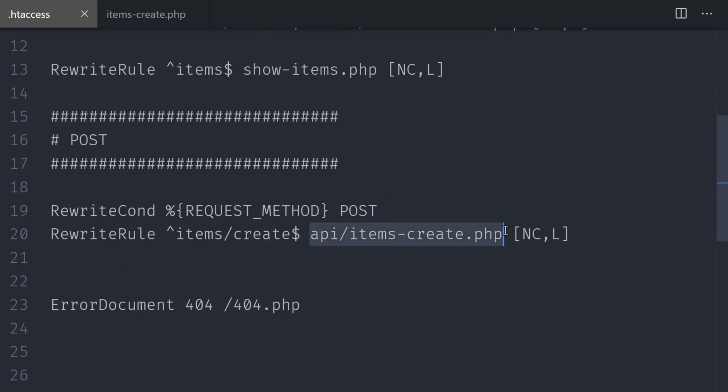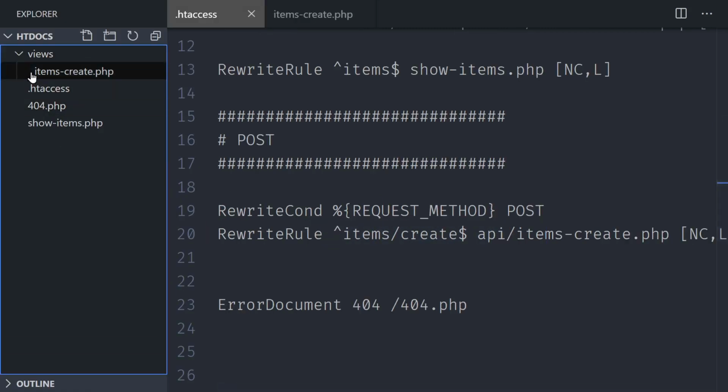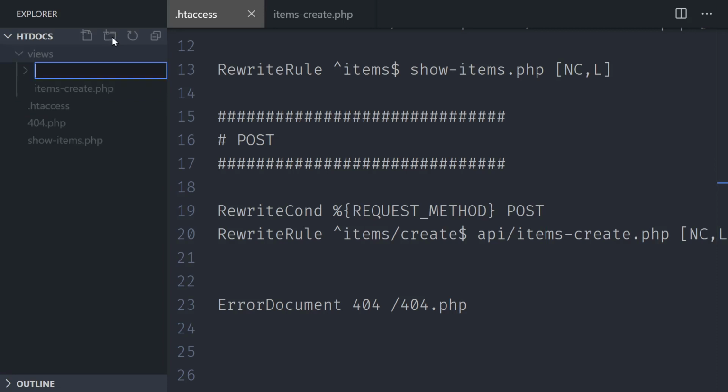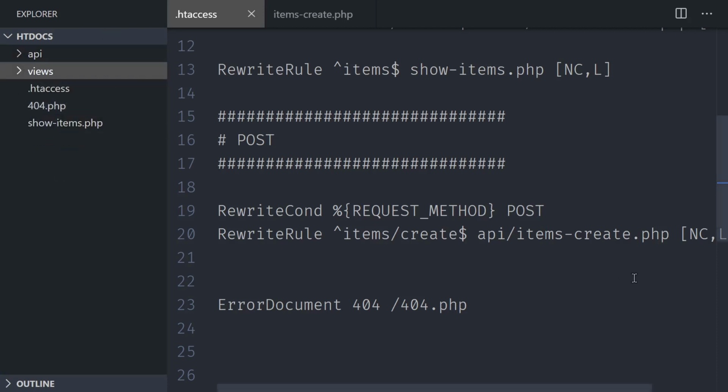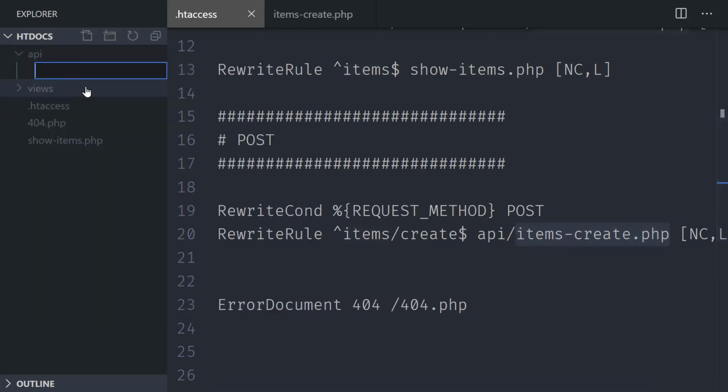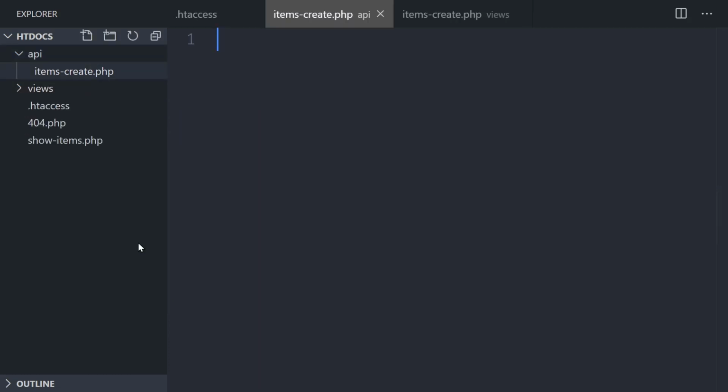I don't have this folder. Let's create it. I will test it in a second. Let's just create the API folder. API. That has to be outside the views, right there. And inside the API folder, I need this file. New file, items, create.